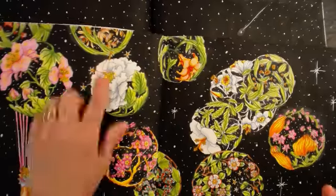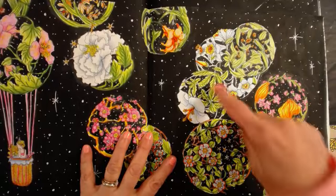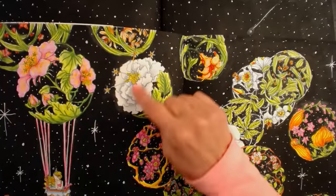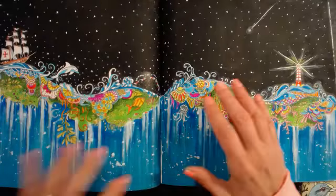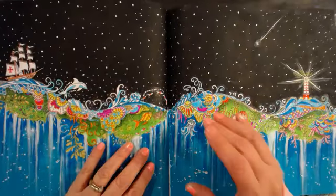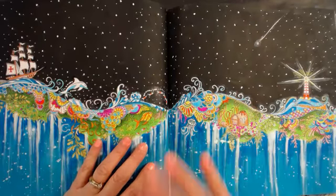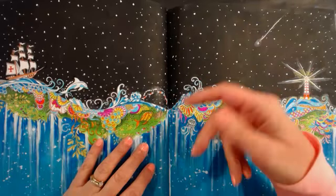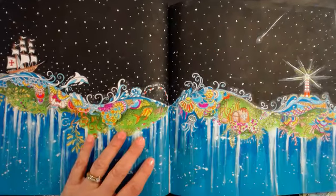Okay, so this did take me a little longer to fussy paint in some of that, all right? The black background behind all that. But as far as the actual color, that's going to depend on how much detailing you want to put in each one. But I don't spend as much time. If I had to spend as much time on a color book page as I do on a commissioned portrait, I'm not going to do that. I'm not going to spend that much time on a color book page. This is my way of just kind of non-thinking. I don't have to think when I do a color book page.